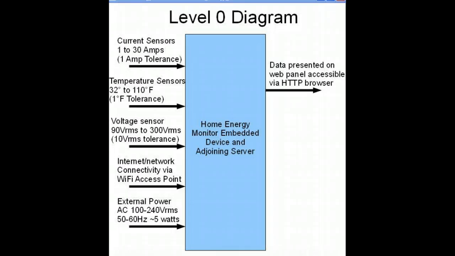This is the second video for senior design, and basically I want to do two things in this video. One is I want to make a few comments about your level 0 diagram, and two is I want to talk about the next step to level 1. So basically you guys got this right. I'm going to give you a few comments. Some are kind of picky, but I think are valuable.